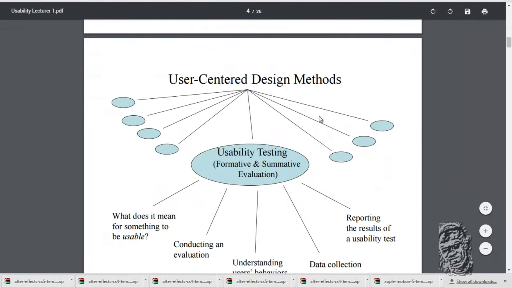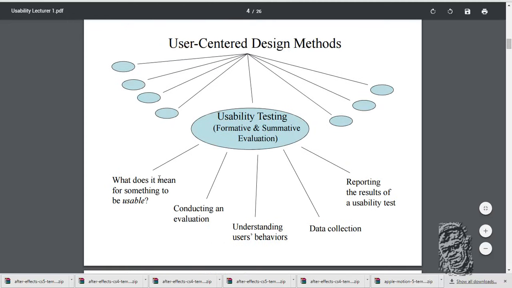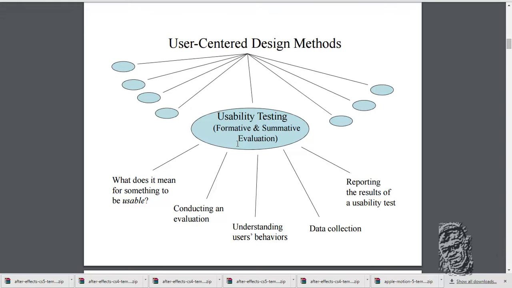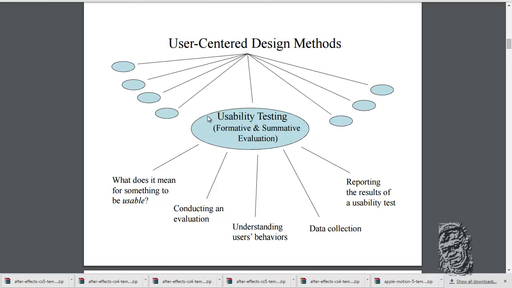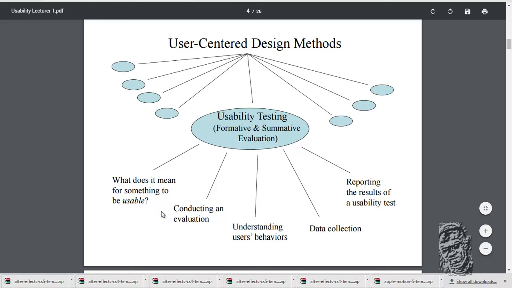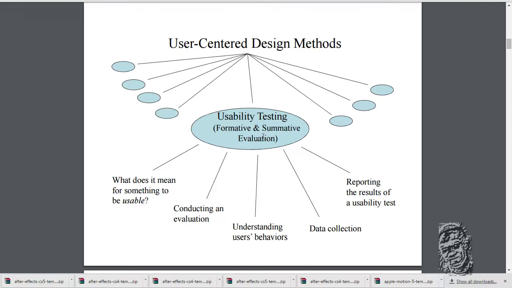So when you look at user-centered design in terms of formative and summative evaluation, in terms of testing the concept of usability, some of the questions that may arise are, what does it mean for something to be usable? When you do your actual observational assessment, observing somebody who is probably unaware of a product, some people observe things like smart TVs, PlayStations, and so on, and we get people who are not really familiar with those devices, and then they ask certain questions about whether they had problems, or about the learning curve, I should say, in using these types of products.